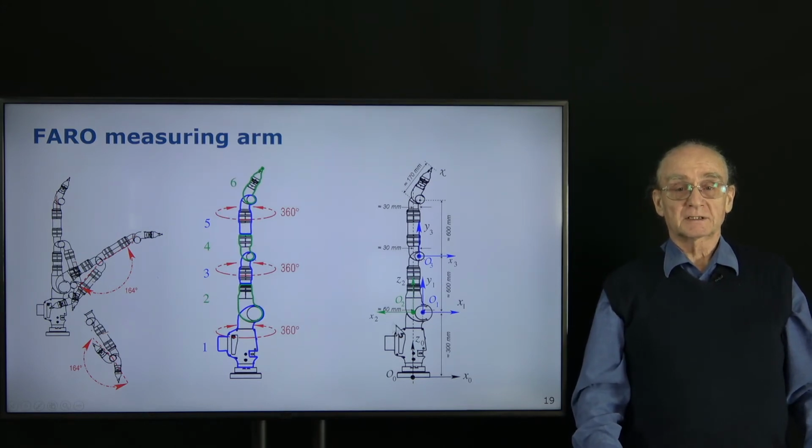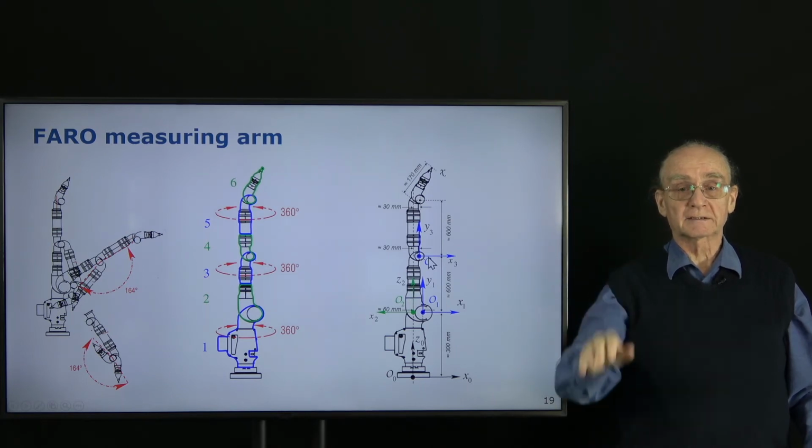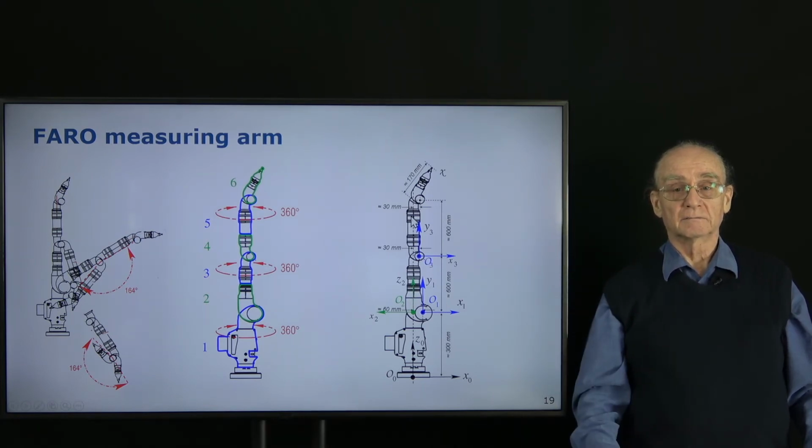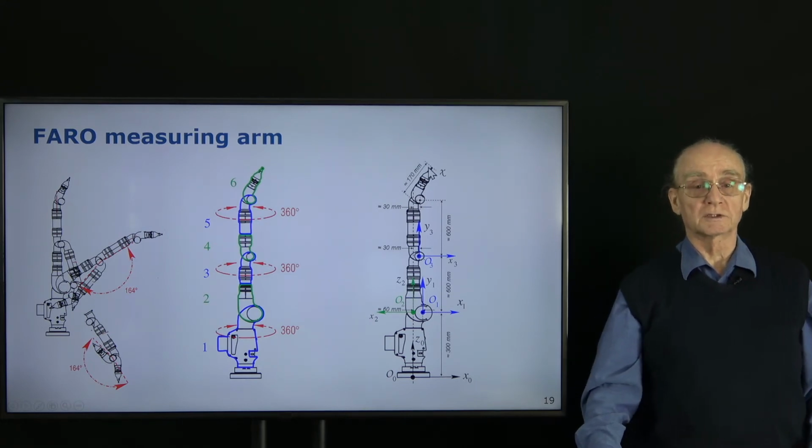And we will discuss the coordinate systems. So we start here with the coordinate system 0. We have a coordinate system here for the rotation on this horizontal axis. We have here the rotation on the vertical axis. We have here the rotation about the horizontal axis, etc., until the final point. We will go into this in more detail.